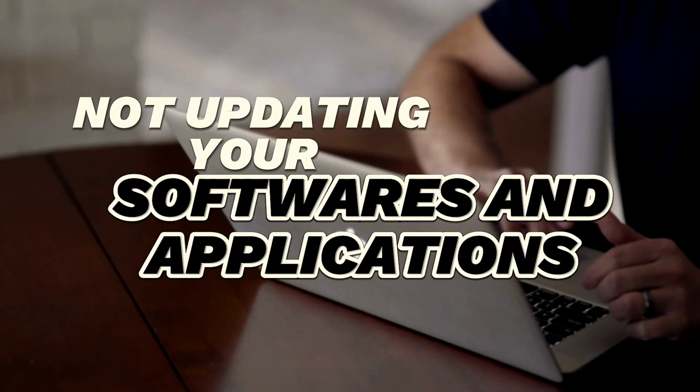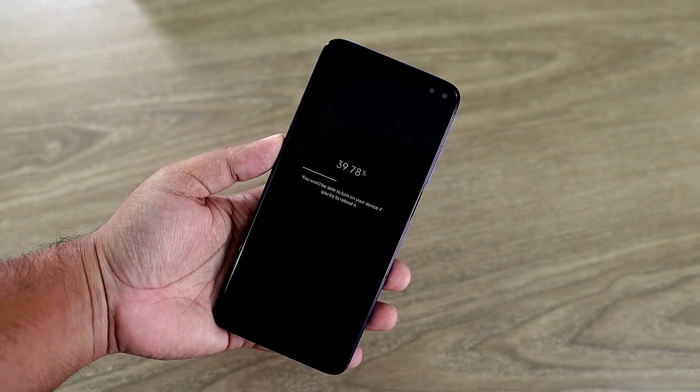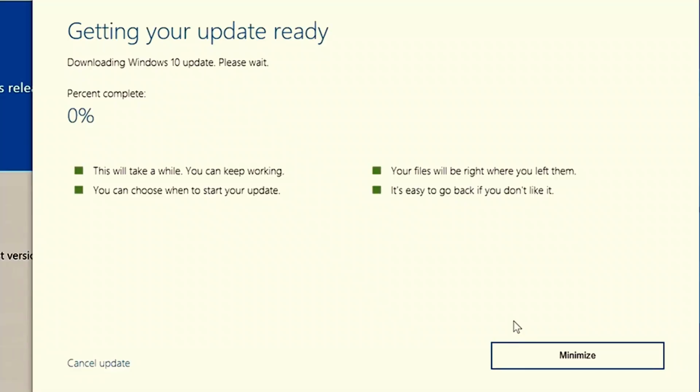And just before you came online to watch this video, there were some pop-ups telling you to update your app, or update your software, or even update your smartphone. You went ahead to ignore them and rushed down to YouTube to start surfing the internet. Now that is the second online security mistake you are making: not updating your software. Ignoring these updates is a very bad idea, because these updates contain solutions to loopholes that were discovered in those applications or software, through which hackers can sneak into your device and monitor your activities in real time, or even steal your information in real time. So these updates contain patches that address vulnerabilities that have been discovered in these applications or software.